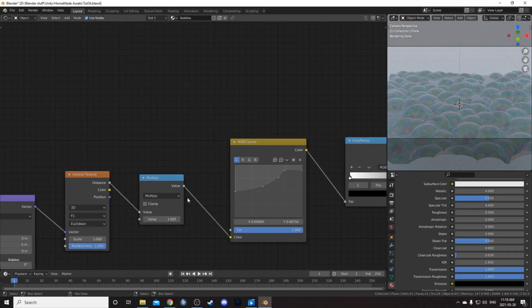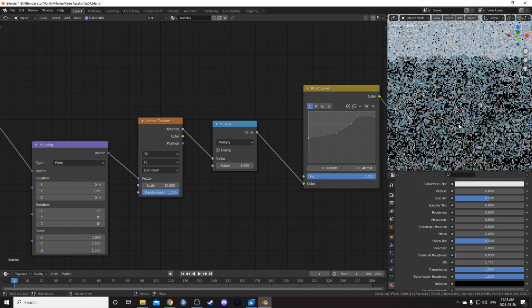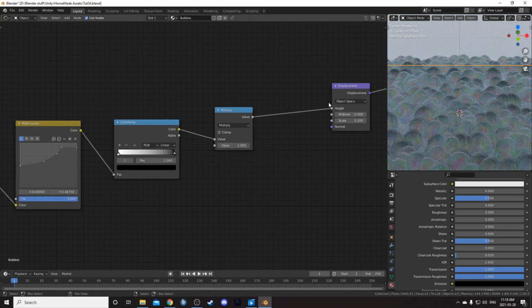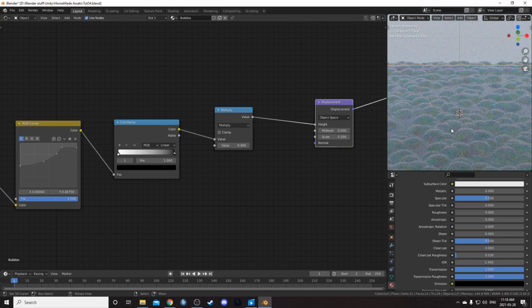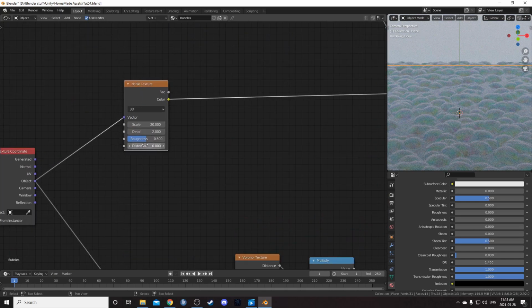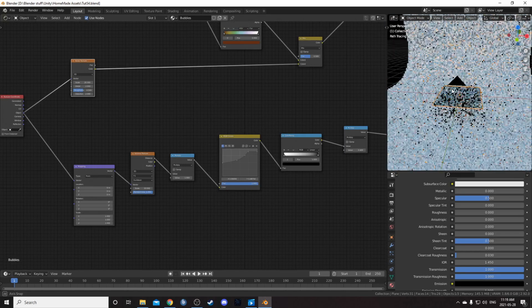I'm going to make a few adjustments just to make it the same as my original render. First, I'm going to change this Voronoi to 10, so the bubbles are a little smaller. And let's just adjust this multiply right here, right before the displacement. We'll change this to 0.4, and that's just going to be a little bit better. And then finally, this noise texture over here, one thing I neglected to do is add some distortion, which really helps that swirl effect with the different colors in here. So there we go.